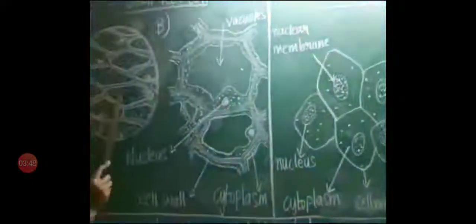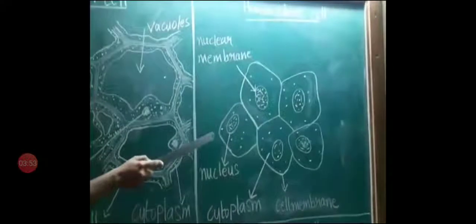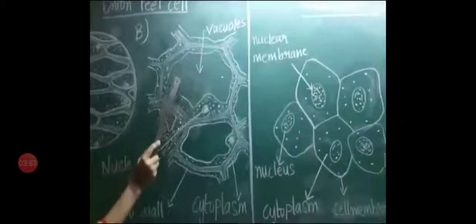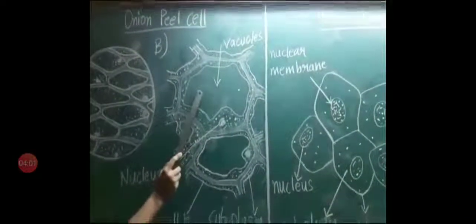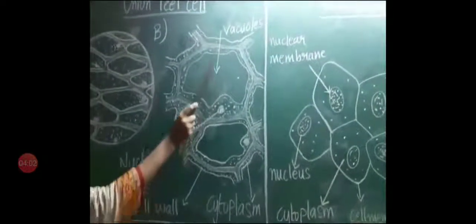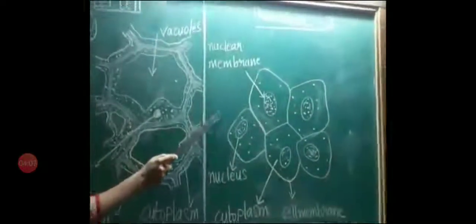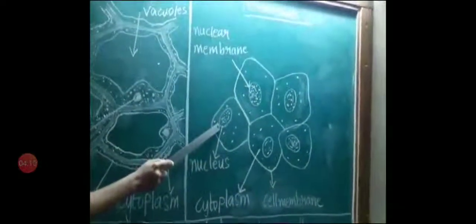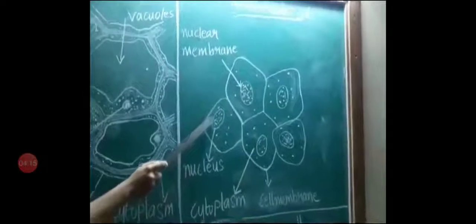And the second difference what you have seen, in plant cell and human cheek cell, is that a plant cell has an empty space at its center, and that empty space we call a vacuole. Whereas in a human cheek cell, what you have observed at its center is that the nucleus is present at the center of each and every cell.